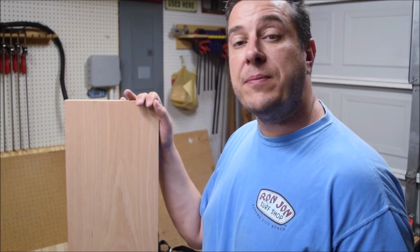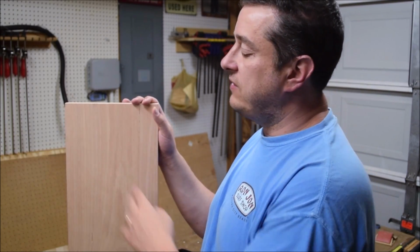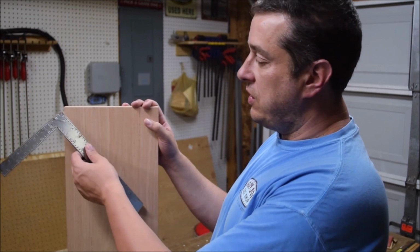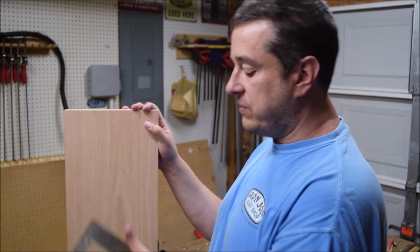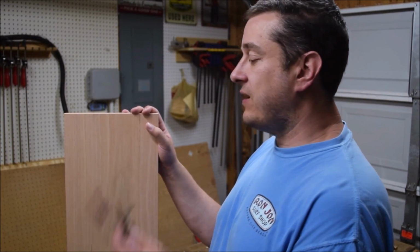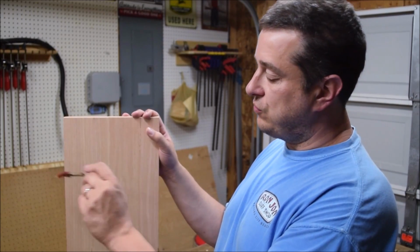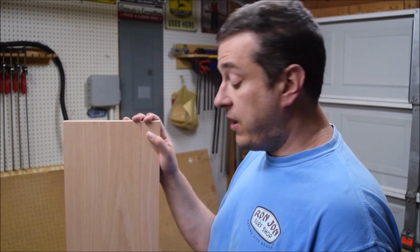So to get started with my paper towel roll holder, I've got an oak board here that I'm going to trim down to a width and a length of 8 inches. After I trim that board down, I'll take a ruler and do kind of a crosshatch just so that I can find the center of the board. And I want to do that because the base is going to be circular. So I've got a compass here. Once I find my center point, I'll put that on there. I'll draw my circle, and then I'll head over to the bandsaw with that and trim it out.